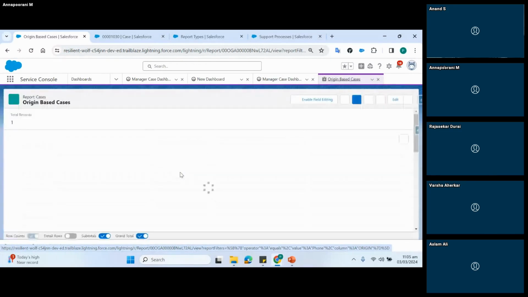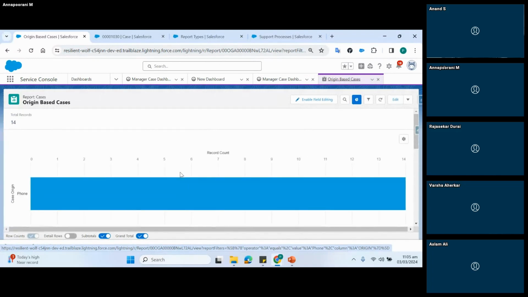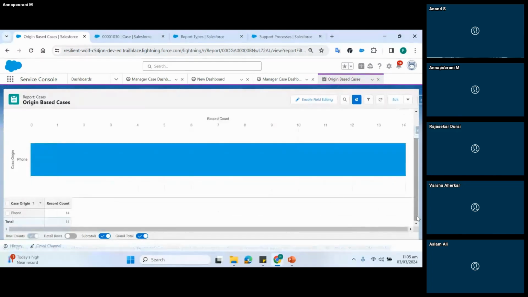So as a management person, or as a director, they will see the high level only. If they want the breakup, they can go into the report. But for the overview, they can see what sales happened, how many cases are there, how many of these are there. They can have just one screen where they can see all the activities.